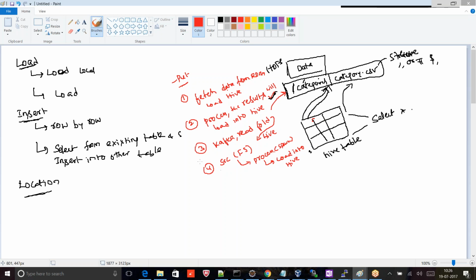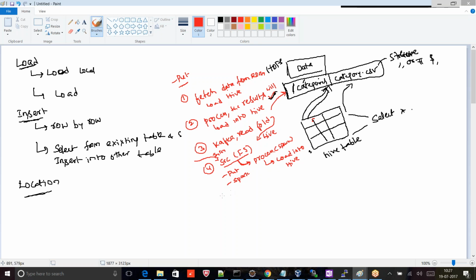No. They are loading by using their normal file system. Since it is a normal file system, they will put it here, either copy or whatever way they put. They will have some other system here. Once it is available in this local location, let's say on a Linux machine, from the Linux machine they will copy it, either a put if it's just a copy, or if they want to do validations like schema validation or data validation, they have to go with a Spark process or a MapReduce process or some other process, right? The results will be loaded into the Hive table. Okay, is that clear?